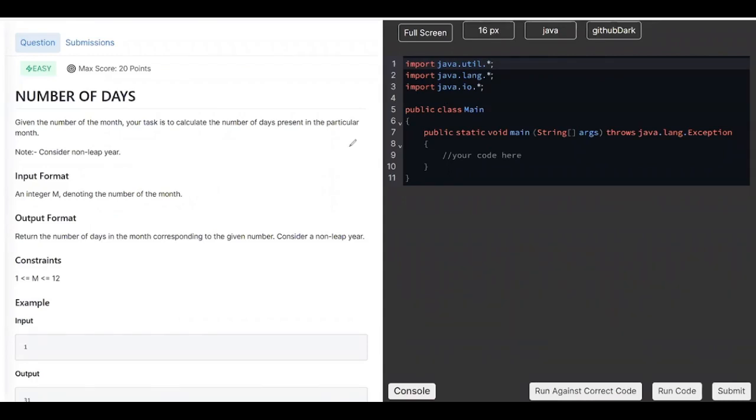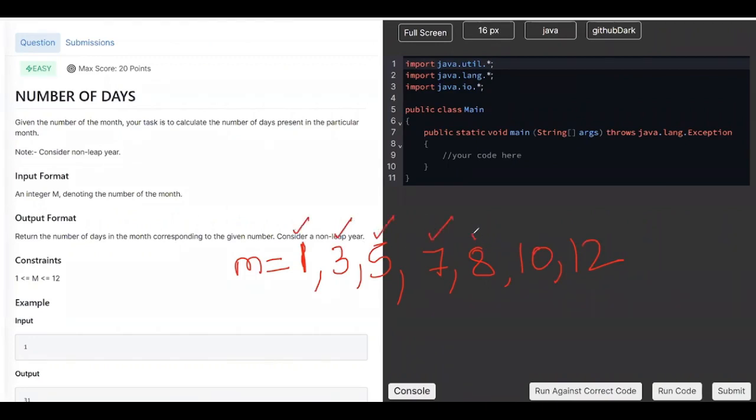So if I basically write down here what all months have 31 days. So let me write the month numbers here, guys, which have 31 days. And either you agree with me or you disagree with me, right? So guys, month number 1, January has 31 days. Then month number 3 has 31 days. Then month number 5 has 31 days. Then month number 7 has 31 days. Then month number 8 has 31 days. Then month number 10 and month number 12. All these months, that is January, March, May, July, August, October, and December, all have 31 days.